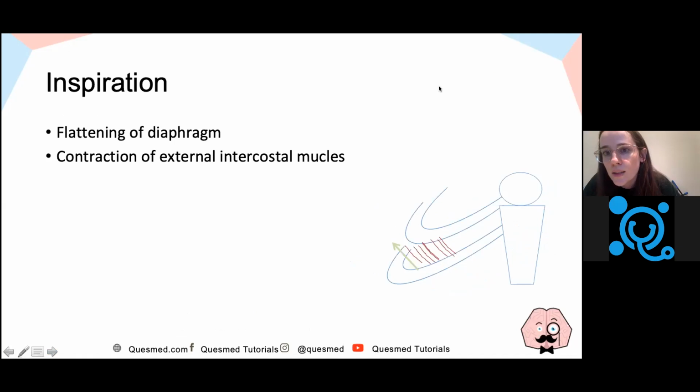What was the answer? The answer was the elastic recoil of the lungs. So we think about the ribs as having this bucket handle motion in adults. In children, they're very straight and they don't really move very much. But in adults, they've got this bucket handle where they can go up and down like this. The external intercostal muscles help to pull the ribs upwards and outwards, allowing that bucket handle to flatten. And that again increases the volume of the thorax and reduces the pressure within the thorax, so drawing air in.